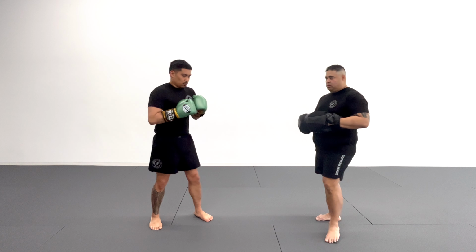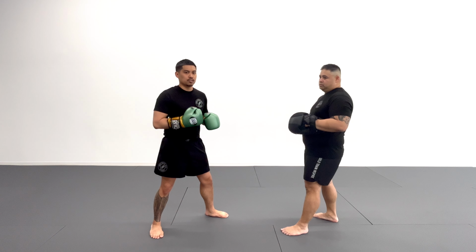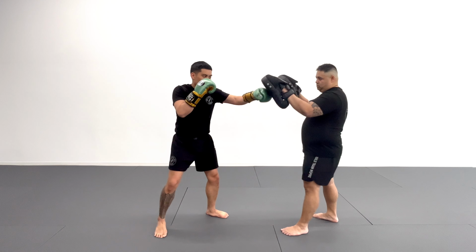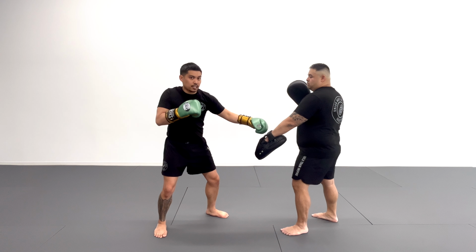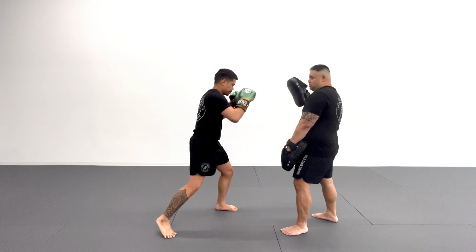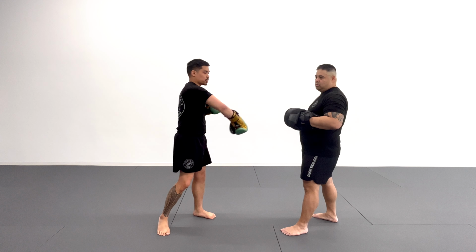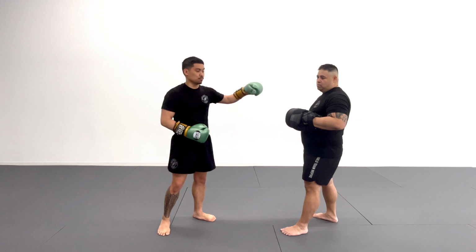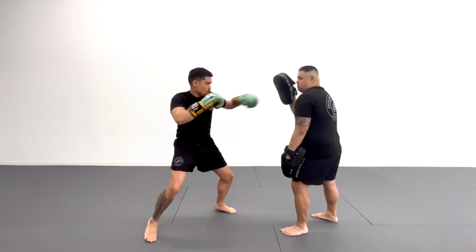like him. So with your pad holder here, there's gonna be a little bit of adjustment that's probably not the ordinary pad holding. In the beginning, we're gonna start off with a jab, and we're gonna parry down that jab from the top. From that position, we're gonna kind of spring off that into a jab cross, but we're gonna do both to the opposite hand here. One, two. Normally, a lot of people will do the jab to the left hand, cross to the right hand. For the sake of the parry and getting that explosiveness and that timing, we're gonna do both to the opposite hand there. So again, we're gonna go jab, parry down, one, two.